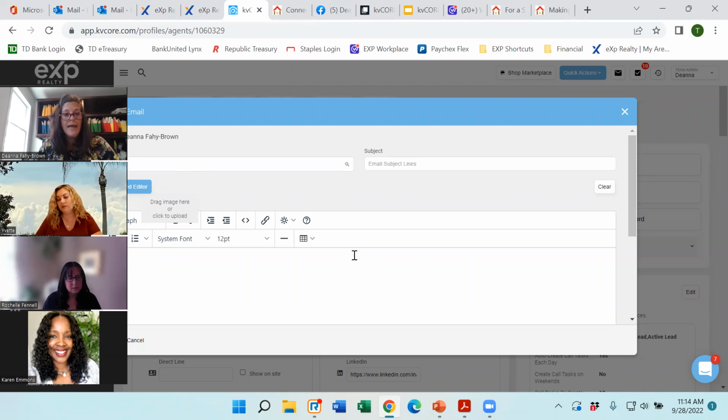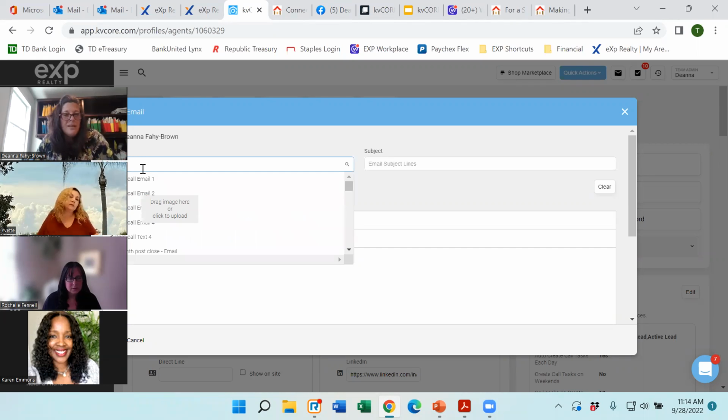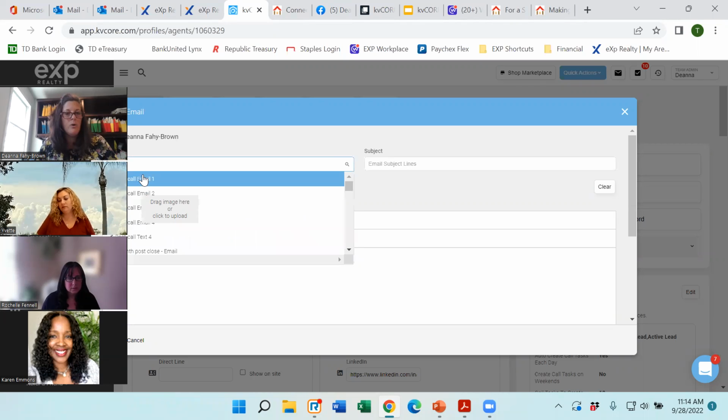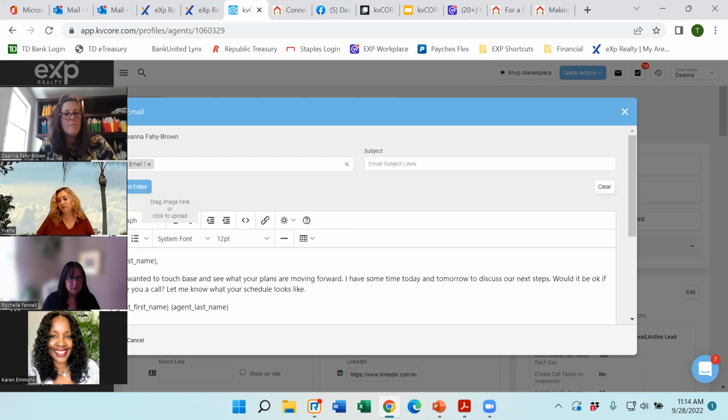So let's make sure that you like how that signature comes through on an email. When this box comes up for your test, you can simply, from the dropdown, pick any random email template that you want from the list. Once I choose one, I just chose the first one in the list, it's going to populate with a pre-templated message associated with that post-call email template. So this is kvCore created, not Deanna created.